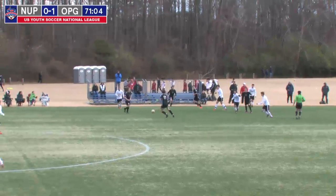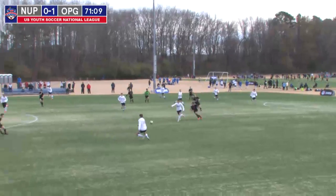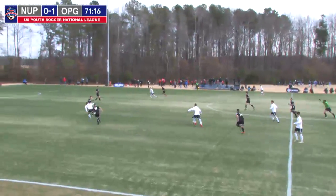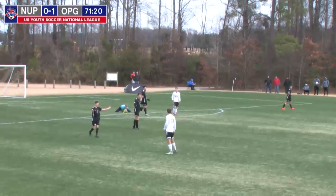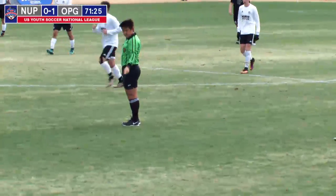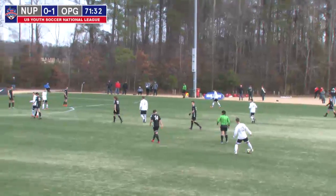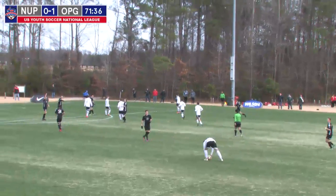Ball ricocheting all around the spot there. McCourt is there wide. Hutter does very well there, wins the tackle. Looking for support. Tries to find Lucchini. Battling away with Walters and clipped up over the top, and referee gives it for that. Referee gives a free kick here for North United, and Walters not happy with that one. Not happy at all. As we're having a little cover change here on the sideline.